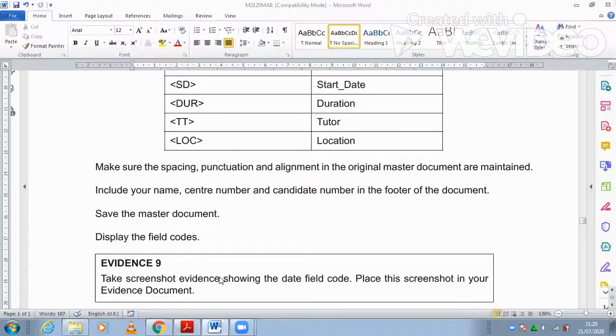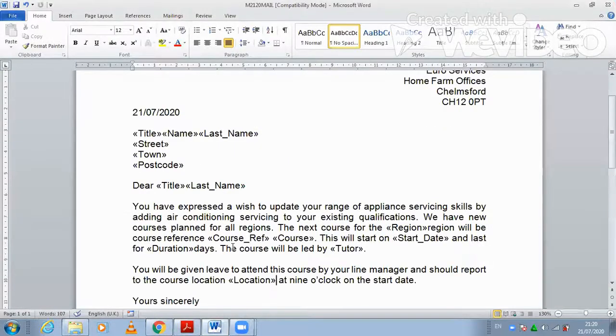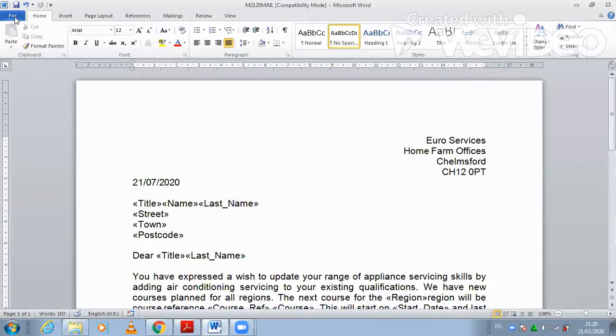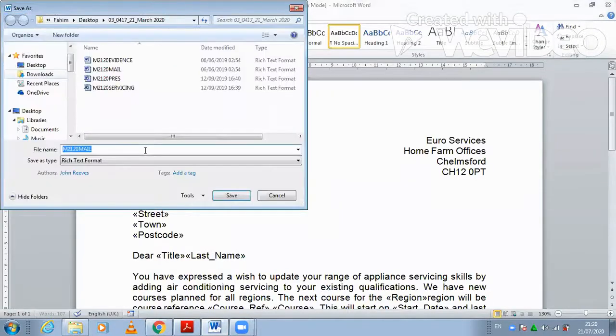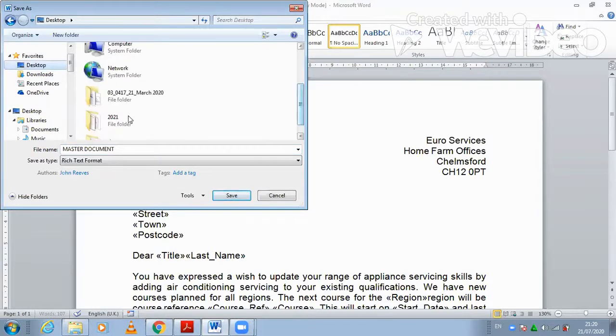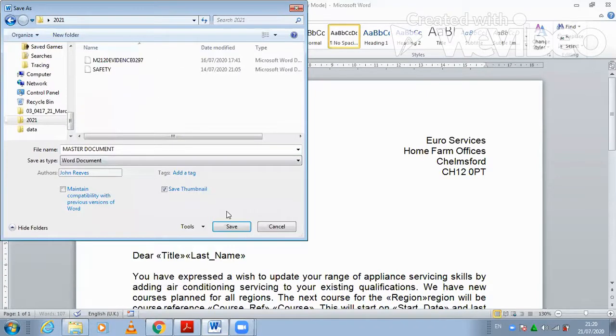So what you need to do is first save this one. I'm going to save it with the name of master document. Okay, and then I have a folder on the desktop with 2021 as a document, and just save this document over there.